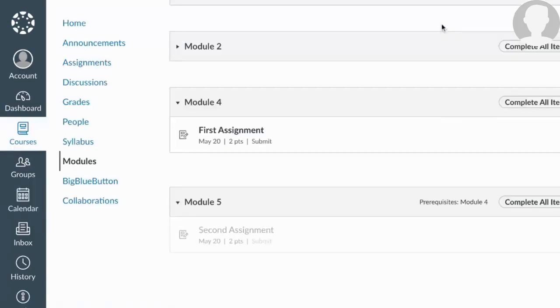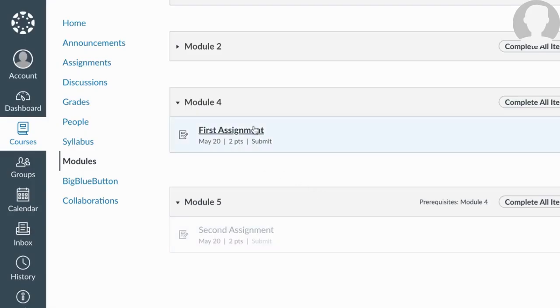Now that you know when your homework is due, how do you submit it? The first thing you may notice is that some assignments are gray and cannot be clicked on, like this one here in Module 5. This is because they have not been unlocked yet. You must complete assignments in order. The completion of one assignment will unlock the next one, and in this way, you can continue through the course in the correct order so that you don't accidentally do something you haven't yet learned enough about.